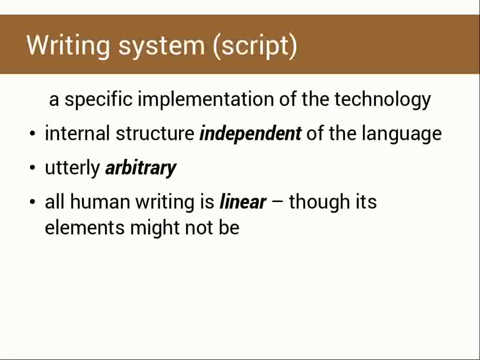And there we come down to writing systems, or scripts, which is a shorter word and it's much more convenient when you talk about writing as a technology and writing systems, or writing as Chinese writing or Egyptian writing. So I'm going to refer to scripts exclusively as writing systems from now on, and writing as a technology, as a notion that you can take language and represent it physically for time and space for it to last. So what a writing system is, technically speaking, is a specific implementation of the technology that writing is.